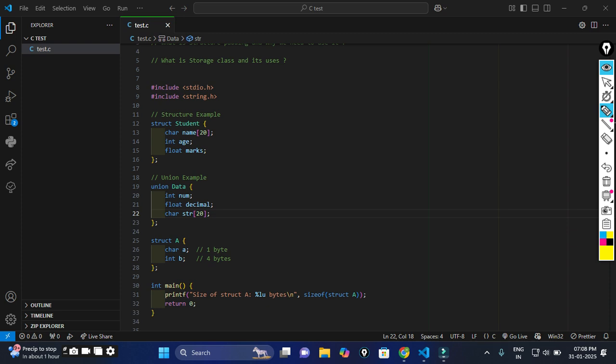Structure padding refers to the empty space that the compiler sometimes inserts between members within a structure. The compiler adds empty bytes or extra memory between the members of a structure. It's not something you directly write in your code, but it's done by your compiler to align your structure members correctly in the computer's memory. Why do you need structure padding?